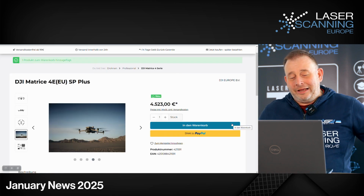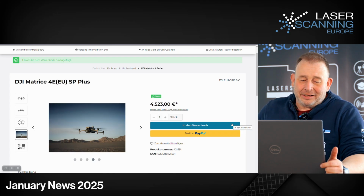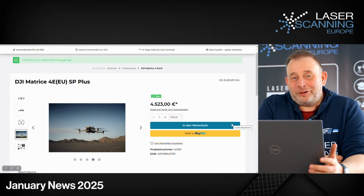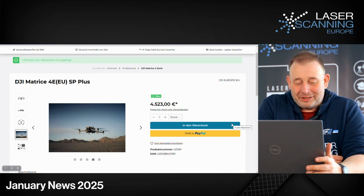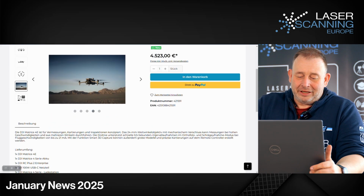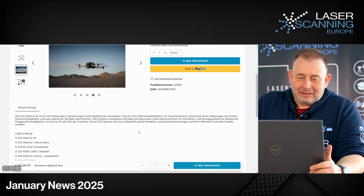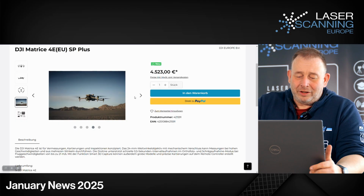And then if you are in the air, the big company DJI is coming. I have here this European website. The DJI Matrice 4E is a further development from the previous series. This system is made for survey, mapping and inspection. What is new on the system is that it definitely has another camera, it can fly faster or longer, it also has a laser to measure the distance from the drone, and it has a 5G data network.